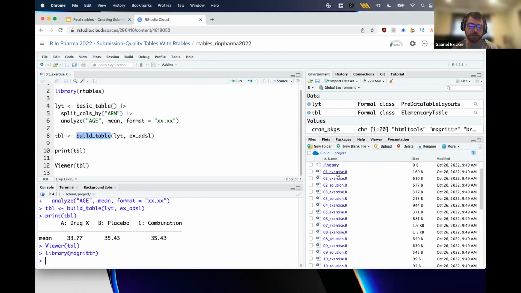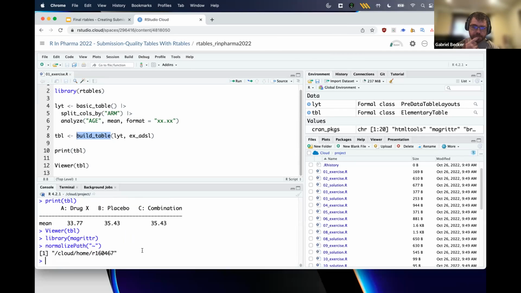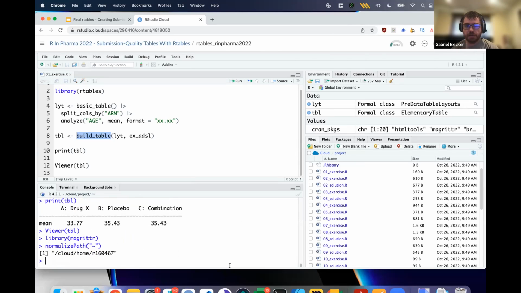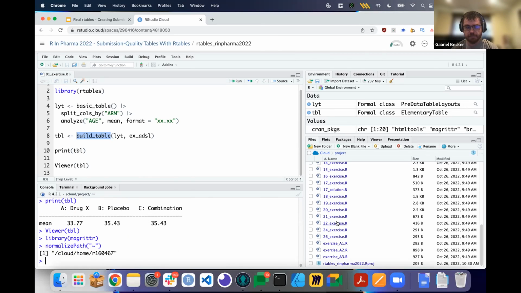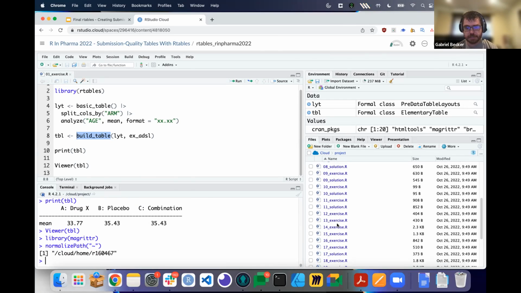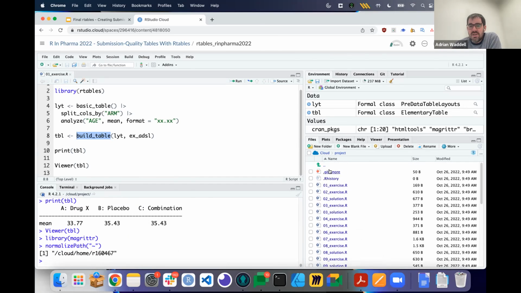If you do normalized path of tilde in your terminal, you have that, but when the rest of us run that, we get the same directory, but it doesn't exist. So Phil, do you know? Bill had the same issue, and he just refreshed the page and it solved it.